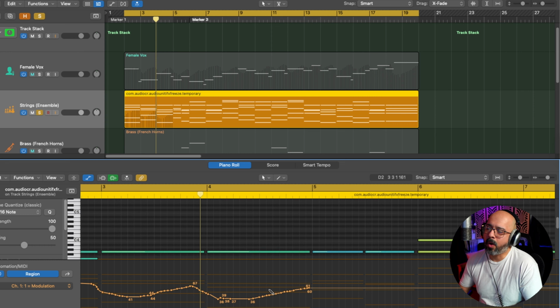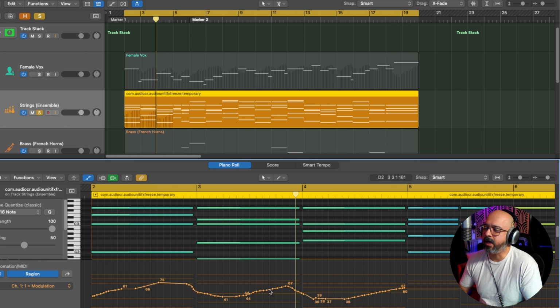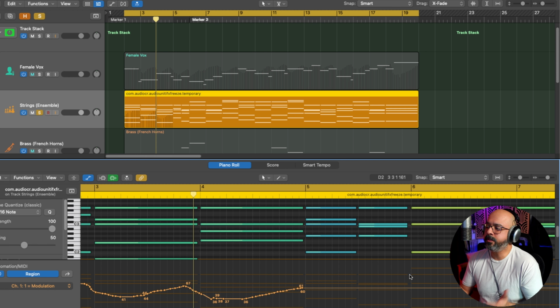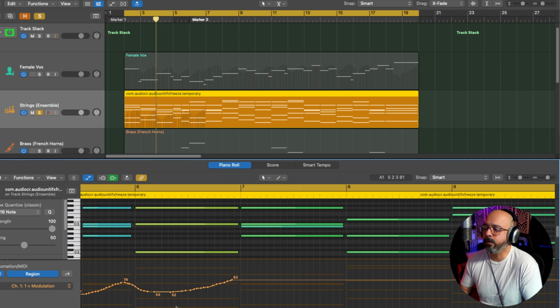Oh, and real quick, the reason why I like drawing with the pencil is, again, all these little note variations you hear for this modulation really brings out the timbre and articulations to mimic how a real string player would play it. Because I have seen some composers just do something like this, right? Where it's just a straight line, which is okay, but it doesn't really give it much articulation or a timbre sound. And I prefer using this method because drawing it with the pencil just makes it seem more alive, more real. And again, that's just the way I do it. You know, if you want to use a straight line and it sounds great, go for it. But this just works for me.